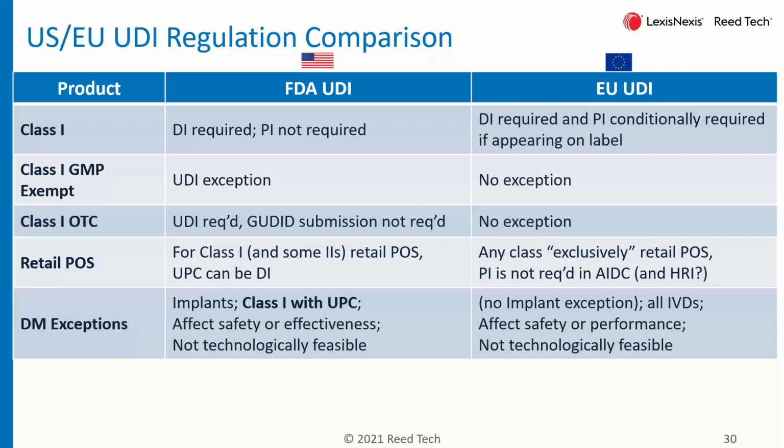So once again, we're looking at the regulation comparison. I won't read through all of them, but between the FDA and the EU, there are some differences that you want to be mindful of. So for example, there's not an equivalent GMP or good manufacturing practice exemption in the EU as we see in the US. Once again, the takeaway is just be mindful as you evaluate your portfolio and that you're careful to make sure you've got all of your angles covered.